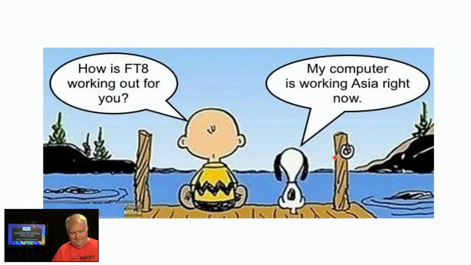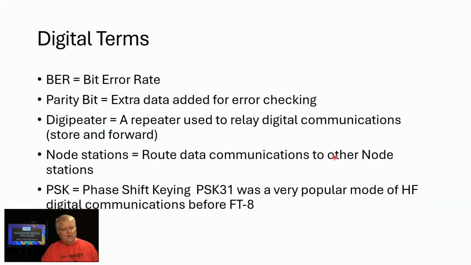Oops. All right, some digital terms to know. Bit error rate has to do with the quality of the digital signal. You want the bit error rate to be low. A parity bit is part of the data that is being transmitted, extra data added for error checking, so you can have a certainty that, okay, the proper data got through.